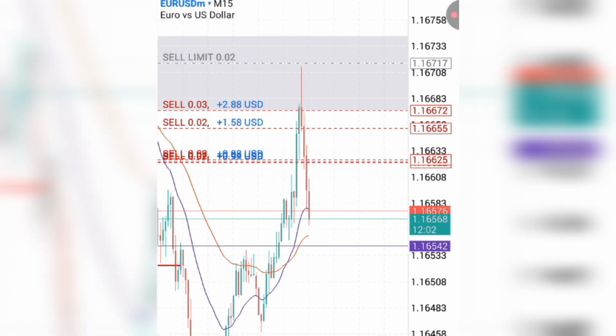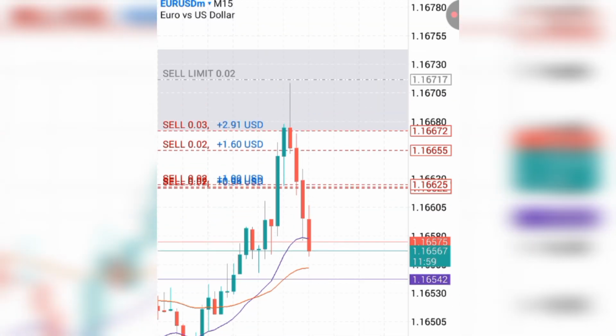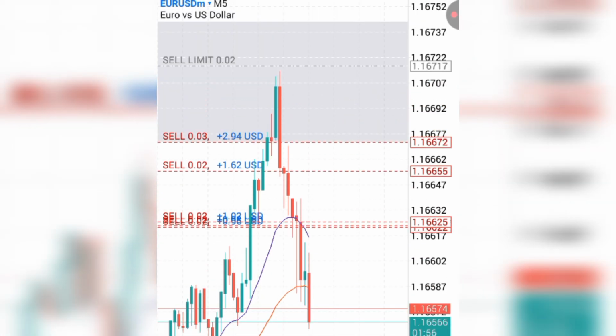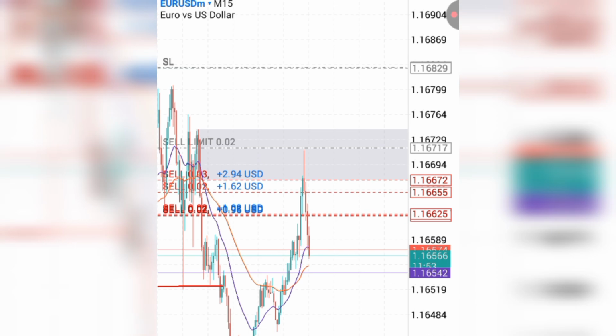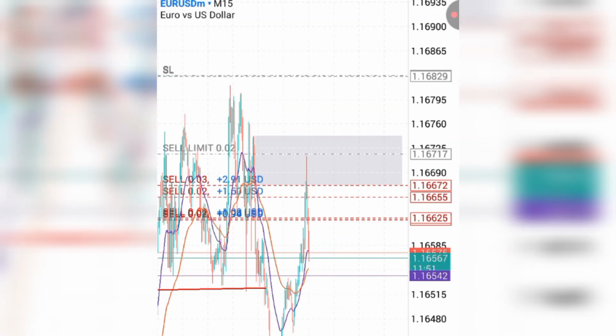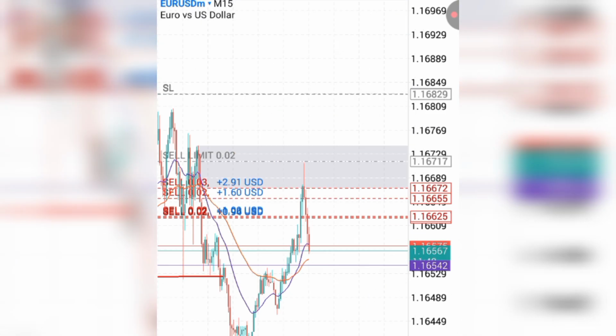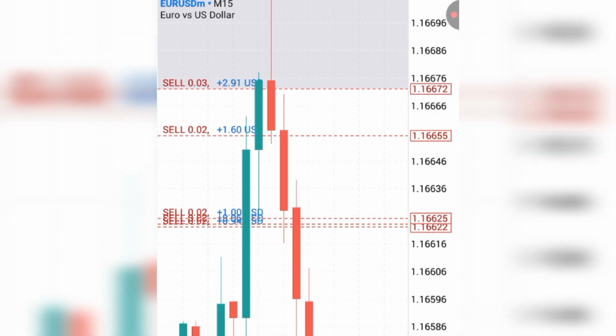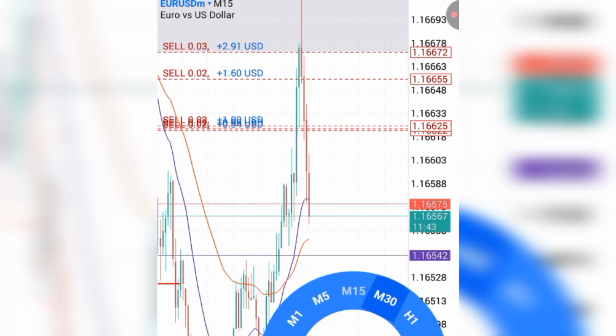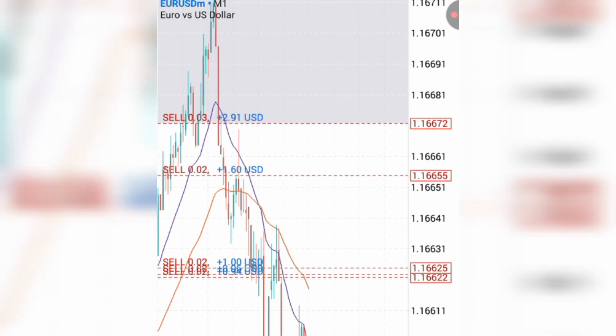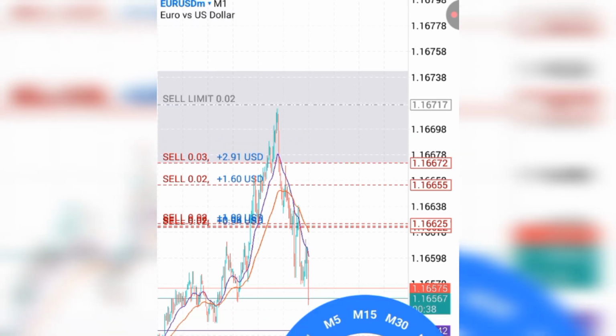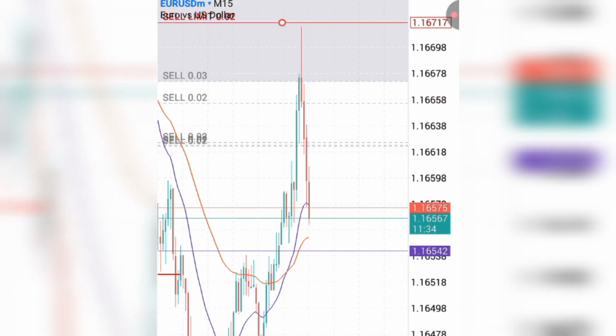So as you can see, our trade is moving after the confirmation that it gave us and after reaching our zone, the order block. After it reached our order block, after making a change of character right here. So you can see here the trade is moving. Even the positions we added, they are moving. Even if you go to the lower time frame, you can see a very clear direction. So we are targeting somewhere here. Okay, so now I'll update you when we reach the TP level, guys.